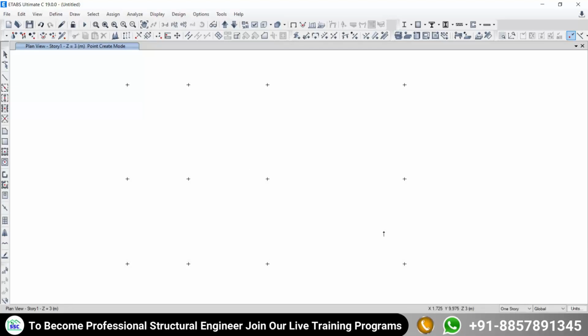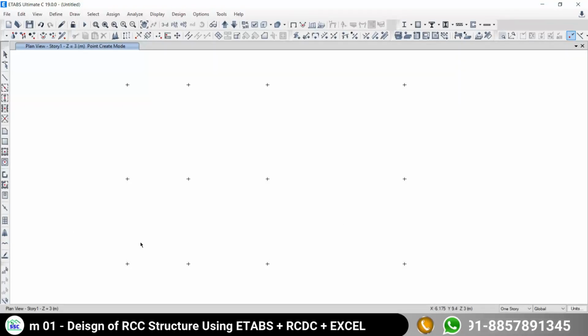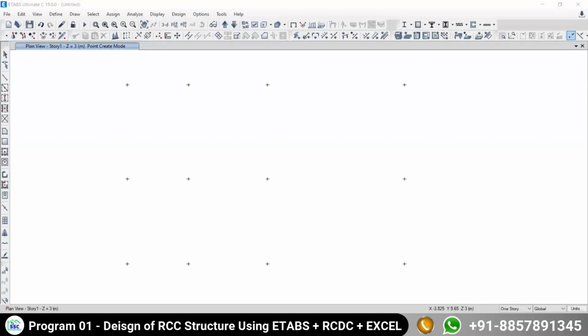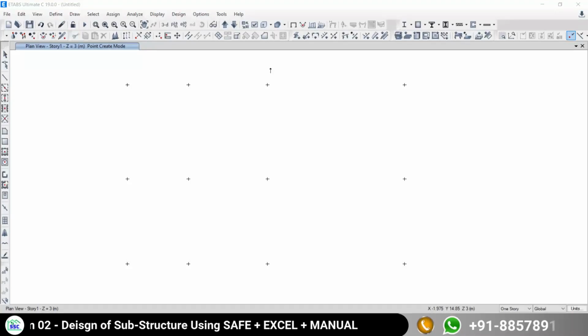So can you tell me, are these the grid lines? These are only points placed, but grid lines are not visible.